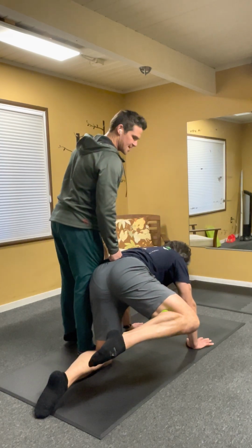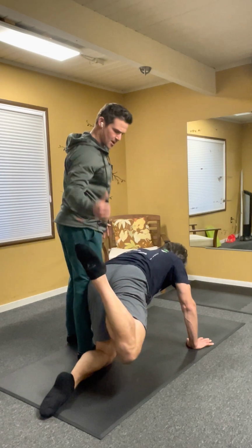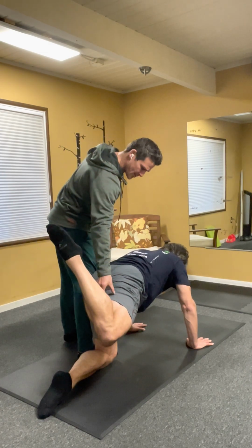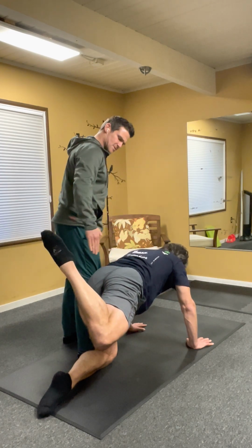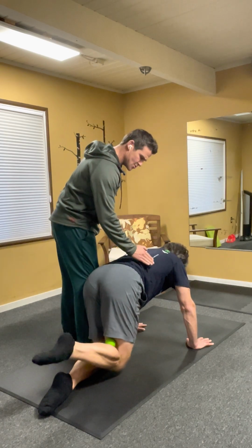Good, as wide as you can, and then start to internally rotate. And then go to extension, bringing this heel up to the ceiling as best you can. Now we're firing glutes and hamstrings up. Come on, squeeze, squeeze, good. Now abduct, bring that knee back towards the midline of your body, back here. Good, and then park it in neutral, perfect.